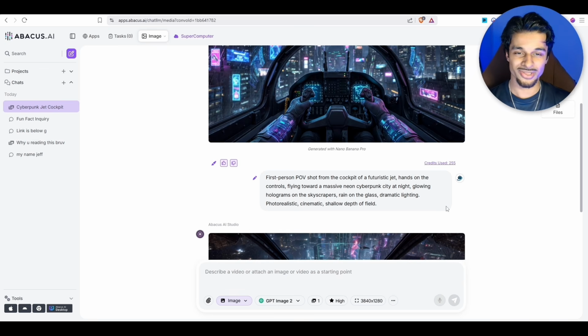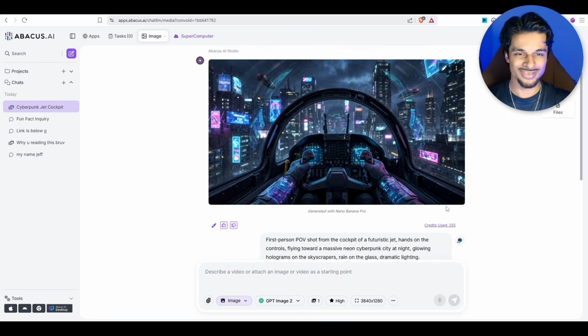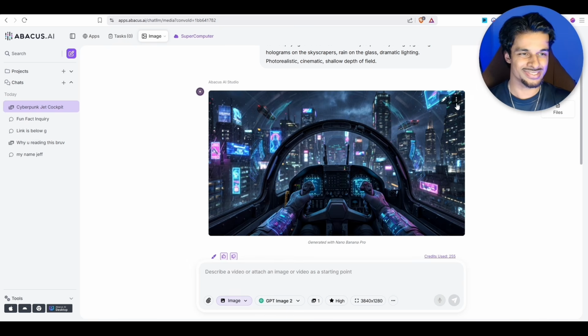And then from here, I know a lot of you guys are wondering, what if we want to create videos? Well, it's extremely simple. You see these 3 dots in the top right hand corner. If you click on that, we want to use this one as our start frame because it's the Nano Banana Pro generation. We'll literally click, use it as our start frame, and then it'll automatically take you to the bottom right here. You can see video is selected, and we can create a video using this image as our start frame.